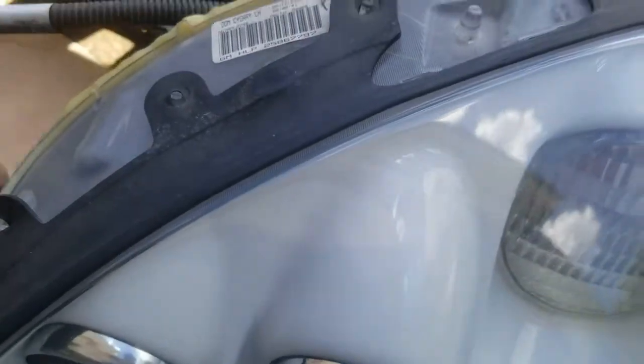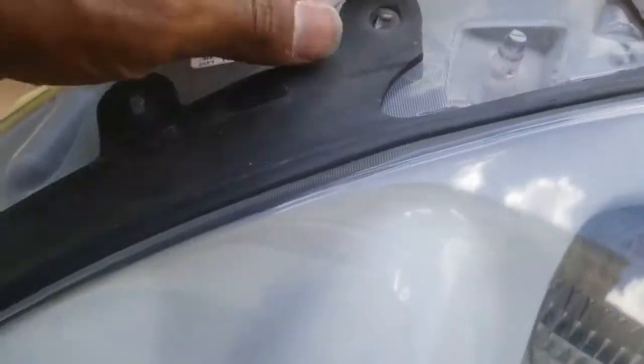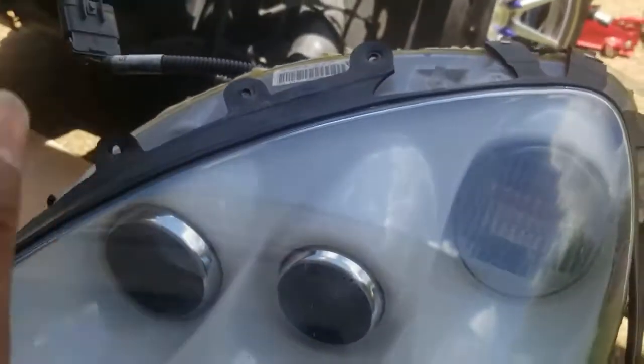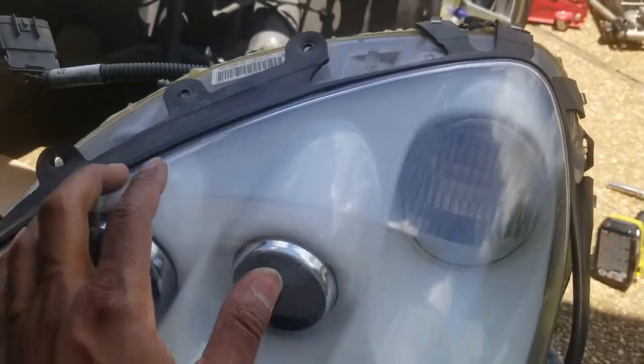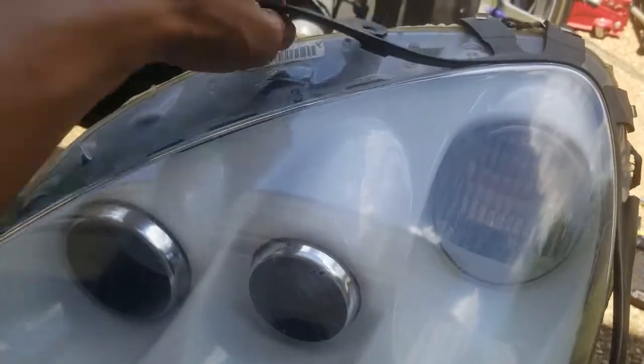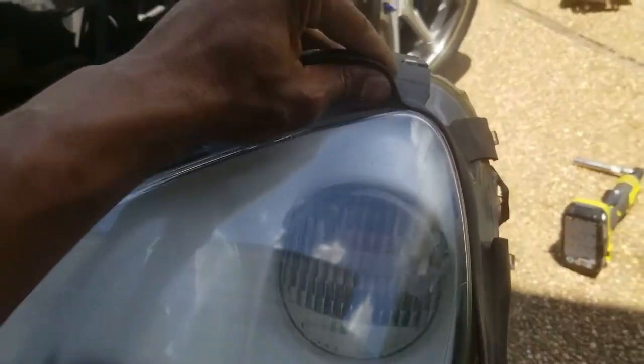And you can end up with something like this on any headlight project, really. So, you know, if you find yourself working on a car, just pay attention to everything that's on it before you get started. That way you can know what you need to look out for, make sure you don't have any issues, and make sure you don't get blamed for anything.